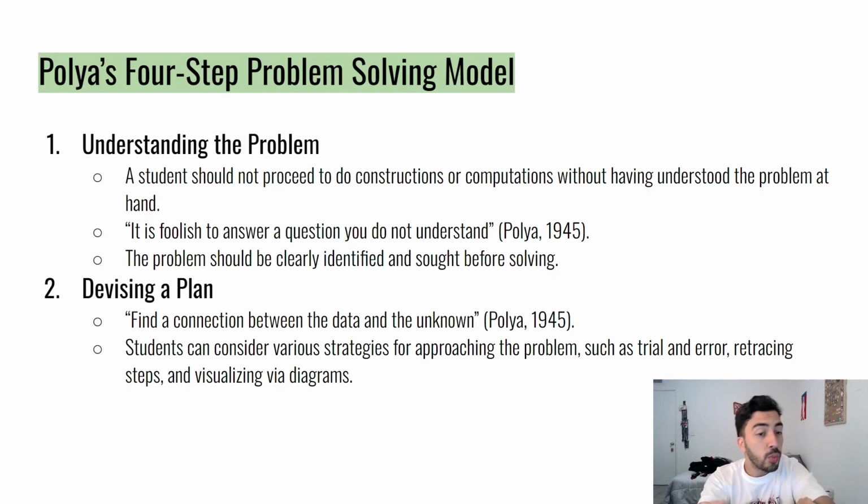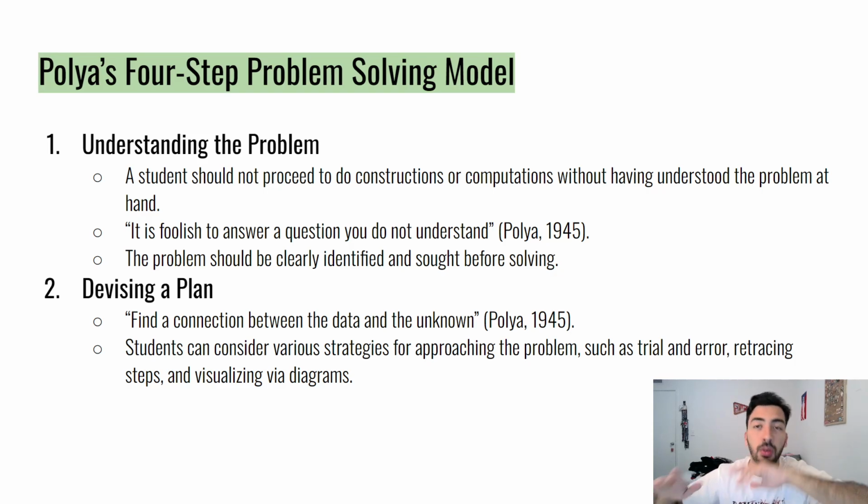The second step would be devising a plan. This means, according to Polya, finding a connection between the data and the unknown. The idea is that after understanding the problem, students can consider various strategies for approaching the problem, such as trial and error, retracing steps, visualizing via diagrams, etc. Right? Just trying to find, right, connecting to the conceptual understanding.